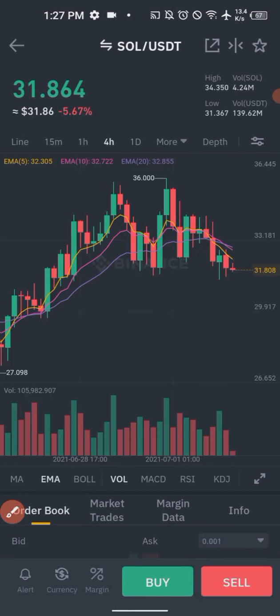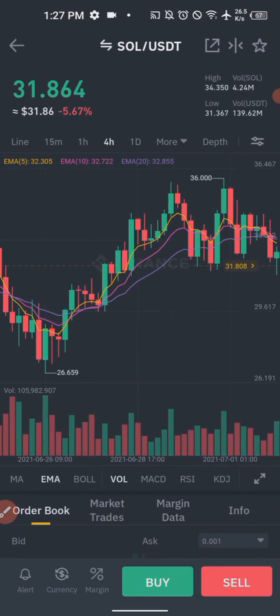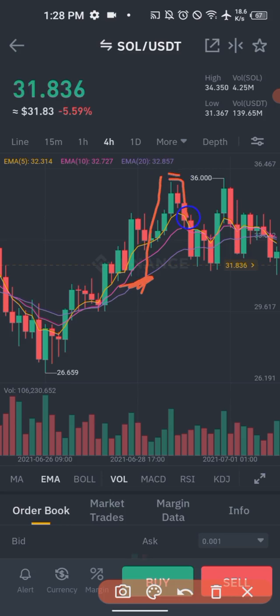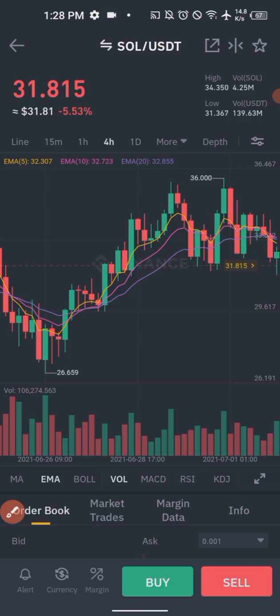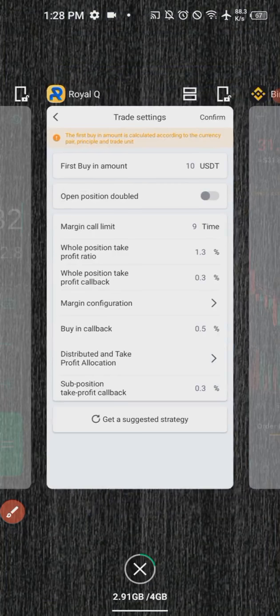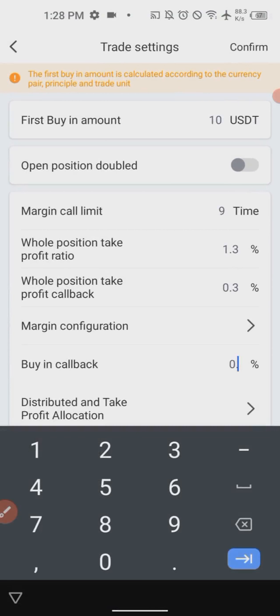So I'm telling the bot, let us assume we bought a coin here. This is the coin we bought at this price. And we're telling the bot, if you rise to 1.3, for example, I want you to sell here. Then once you fall again by another 0.5, for example, I want you to buy back. Once you rise again to 1.3, I want you to sell here. This will save you the stress of being online 24/7 checking your trades. So I would want to use 0.8 or 0.7. So the bot is selling at 1.3, and once the price drops back towards 0.7, it is buying that same coin back.